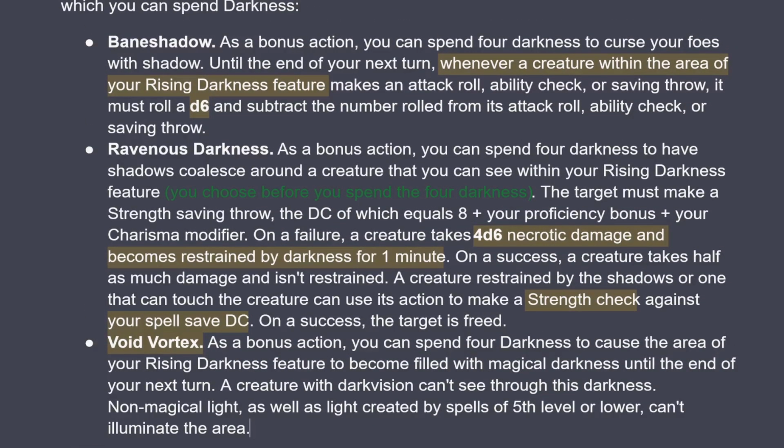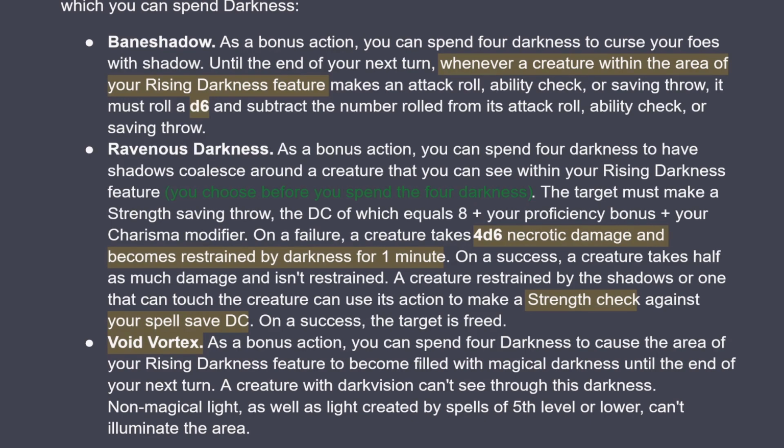And what is it doing for us? These other abilities give some really cool control, like doing the Bane or restraining a creature. But for 4 darkness points, we are essentially getting a sort of bigger darkness spell, which again can play badly with our allies, even unintentionally, because the size of our rising darkness radius is potentially shifting between our turns if we're spending the darkness. So it could be growing or going away or getting in the way when we don't necessarily want it to for our allies. And what does it give us?